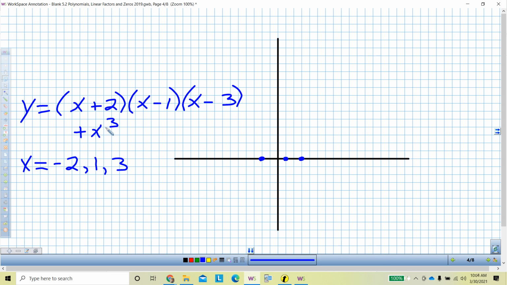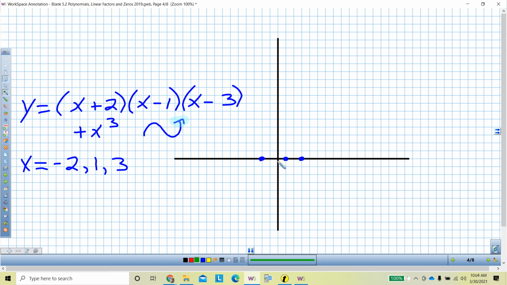So +x cubed, I know +x cubed is like a sideways S that finishes up. So positive finishes up. When I say finishes up, I'm talking about that little arrow right there. So I know the general shape of my graph is going to be something like this. Don't draw that yet. What I don't know is how high up this graph goes or how low down it goes. We need to plug in some additional points to figure that out. So, let me erase that. I have to take an x value in between these two blue dots. I can choose -1 here or 0.